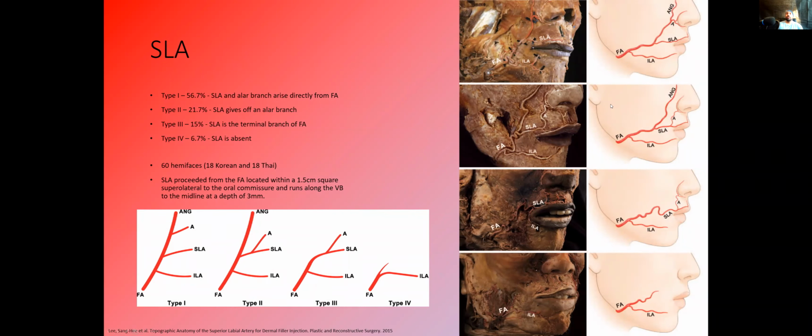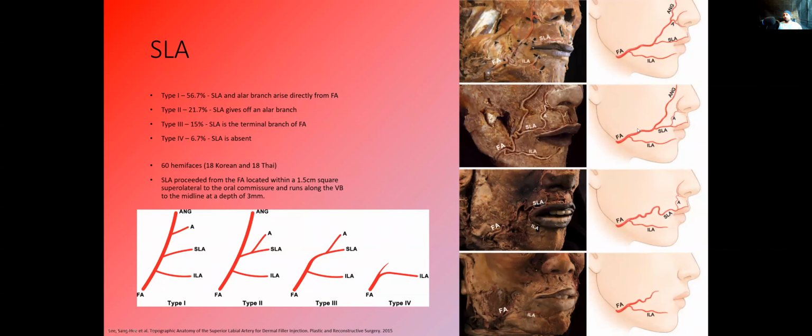Now, if you look, here's your cadaveric dissections here. But if you look at these diagrams, the superior labii artery, or let's look at a simplified version. We can look at either diagram. Superior labia artery, where's it coming from? Directly from the facial artery.